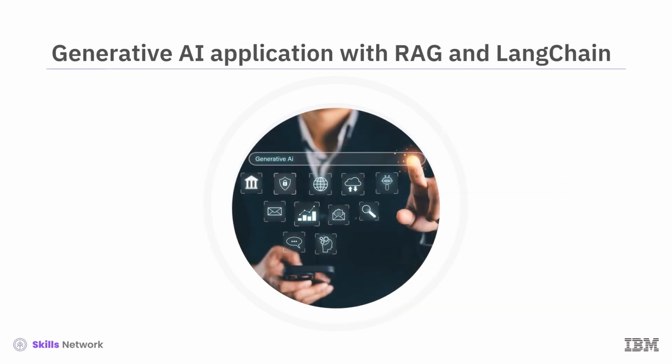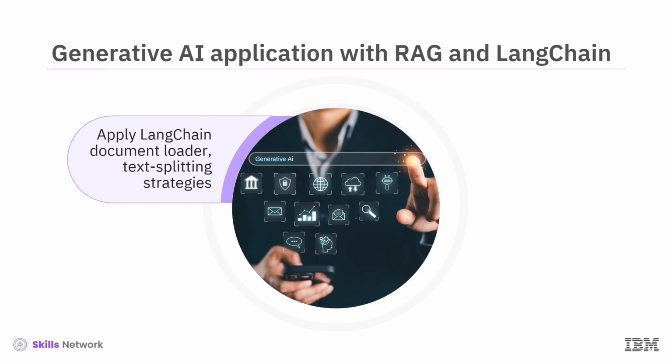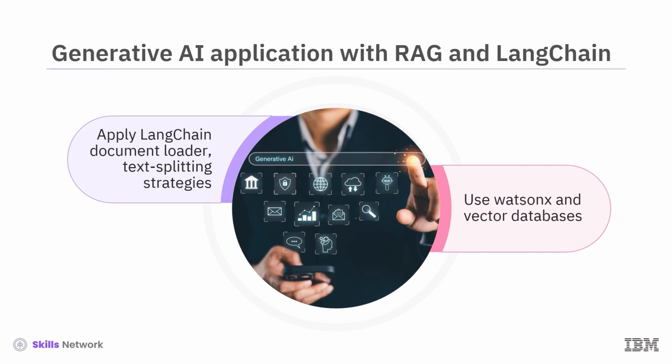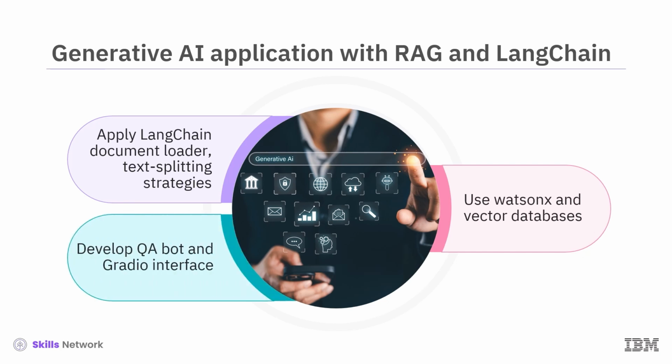Finally, in the applied project-based course, you'll enhance your knowledge of LangChain document loaders, apply text splitting strategies, and use watsonx and vector databases to store and retrieve documents, develop a QA bot with RAG, and create a Gradio interface for model interaction. By the end, you'll have a project showcasing your generative AI skills for interviews.